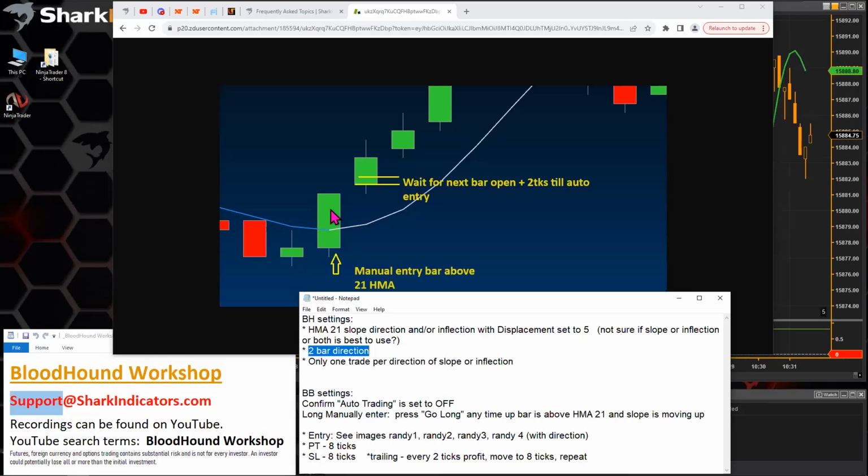This is when the go long button in BlackBird would be pressed, as a manual discretionary trade.